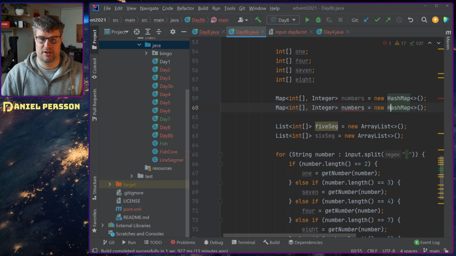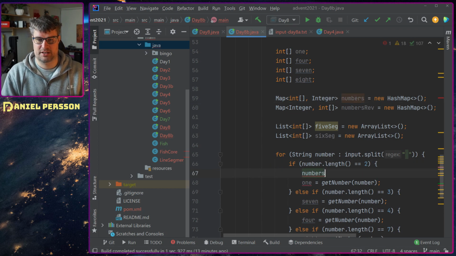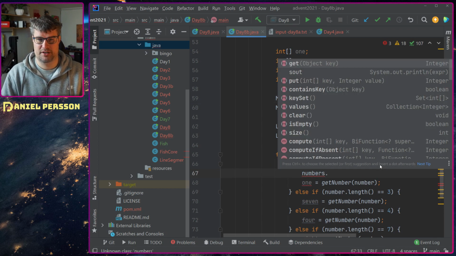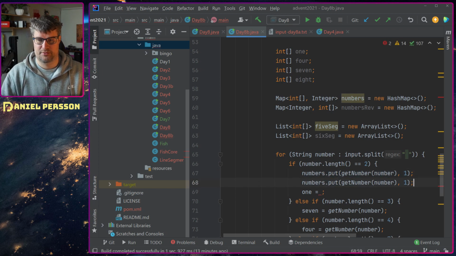And we will have the reverse as well, so we can get at them easily. Reverse. Then we can do this kind of thing. Numbers, put this value and 1, and then numbers reverse would be the opposite. So we can convert back and forth.